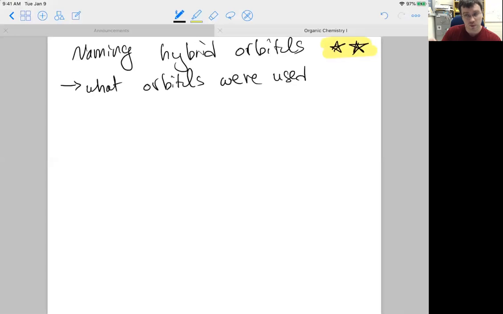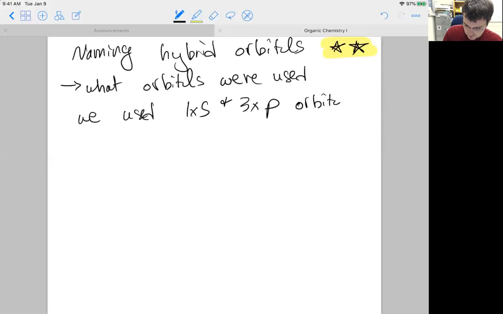So what went into the orbitals? Into our hybridization machine, we used 1 s orbital. We only had 1 available, and 3 separate p orbitals. I call them suborbitals. They are separate orbitals, okay? So 3 p orbitals. We use 1 s and 3 p orbitals. So we get, instead of an s atomic orbital, an sp3 hybrid orbital.